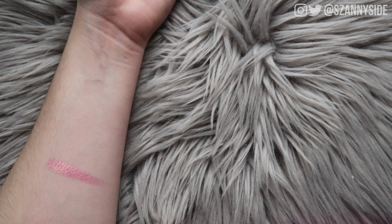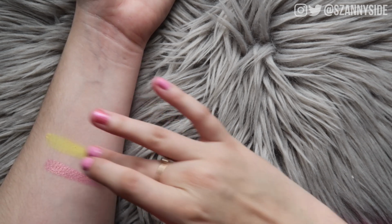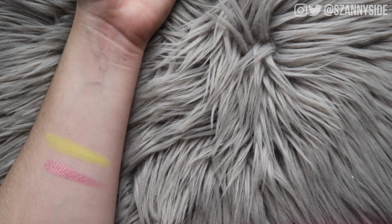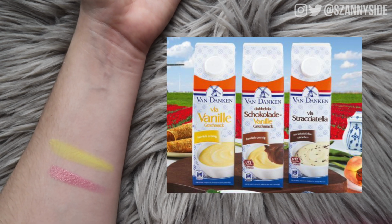Oh, looks really nice. Then we move on to Vla, which in Dutch means pudding. And I still remember, oh nice. I thought it's going to be more pastel, but actually it's fairly bright. I still remember when I've been in the Netherlands, I've been au pairing there for a little while. And I remember you can buy their vanilla in like a, it looks like plant milk in like a cardboard box kind of thing. And I remember I was like, what? Milk? Is it milk? And I'm like, no, but it's pudding. It tastes amazing though still, but it's weird to me that you get it in a box like that.